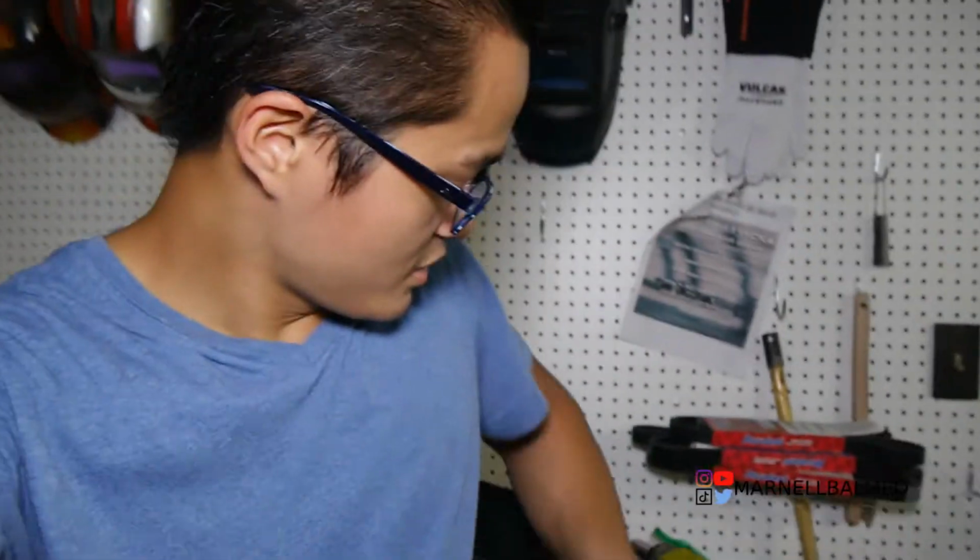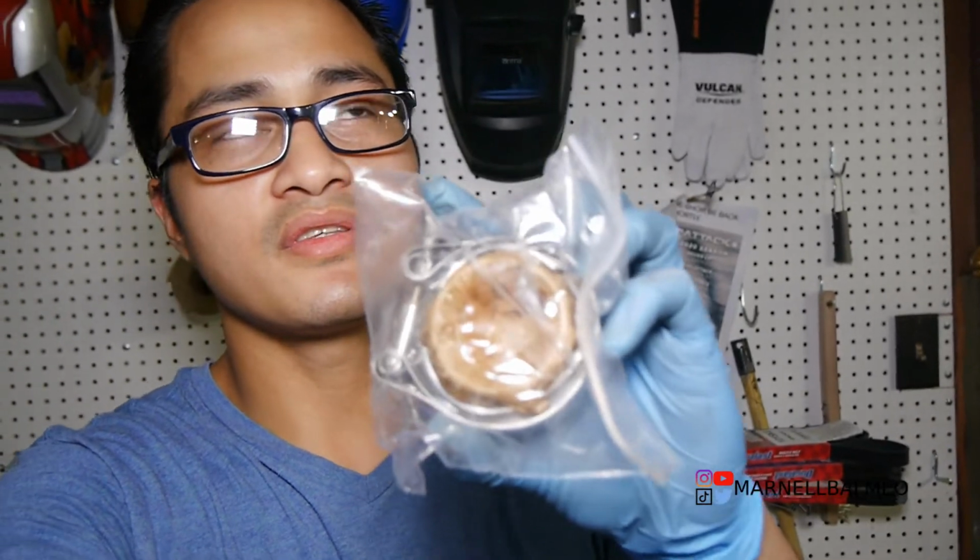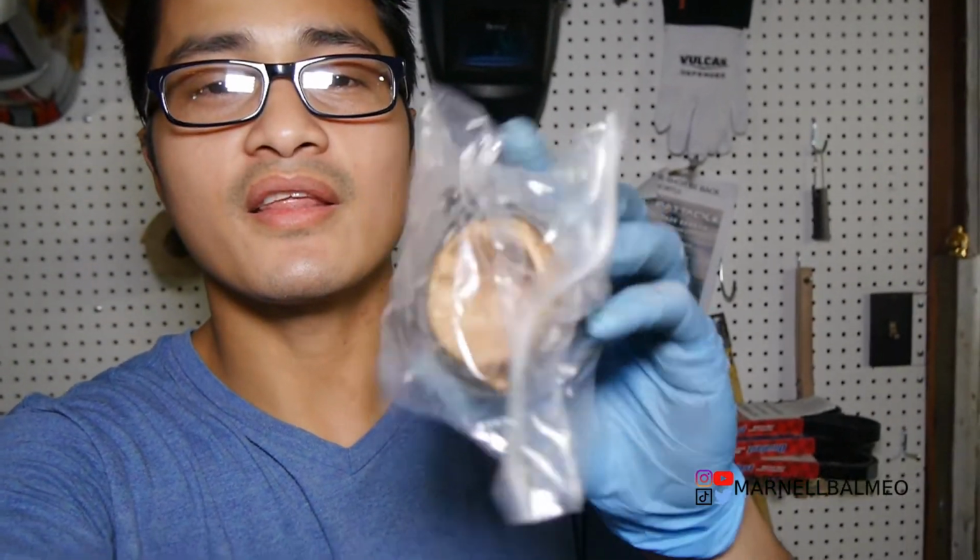Alright guys, that is pretty much it for this episode. I think it's a pretty good stopping point considering that I don't really have the parts for the downpipe anyway. I'm basically waiting for this 1 7/8 B-band, which are apparently pretty hard to find at a good price. You can find them expensive everywhere, but not at a good price.